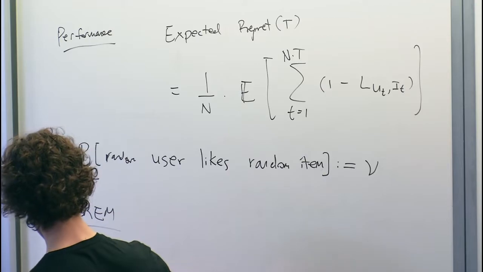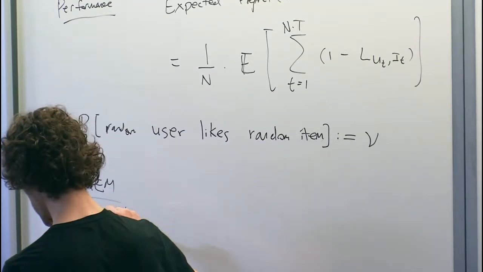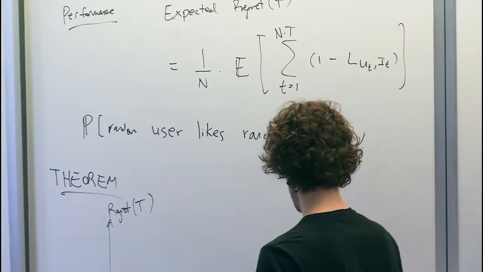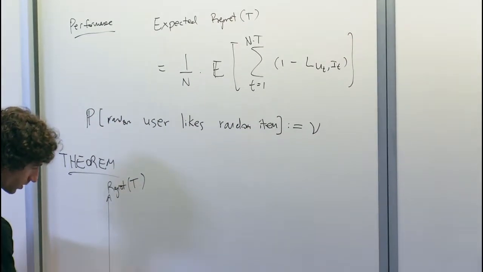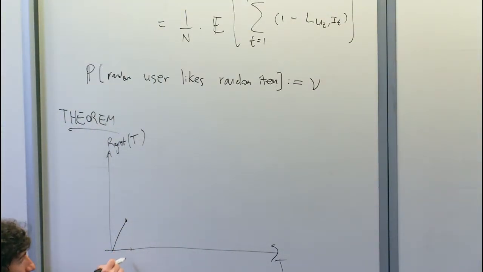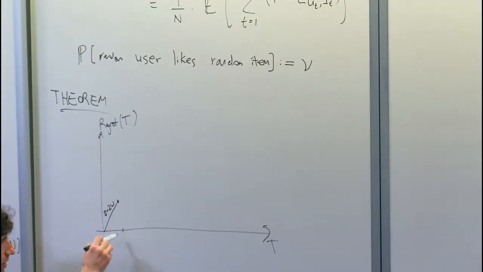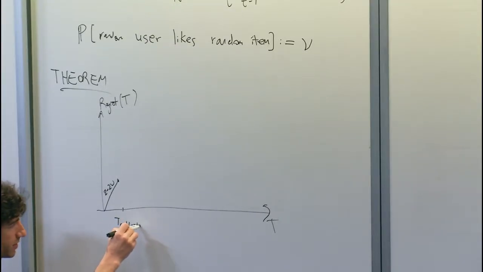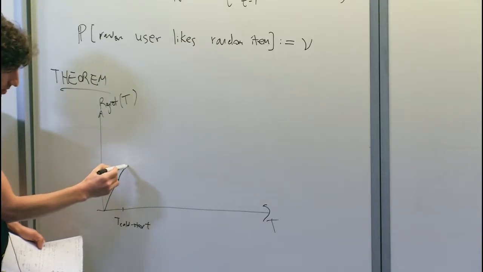So the theorem is this plot, and Devrut sort of showed it. I'll just go over it very quickly. We're going to plot the regret at time t as a function of time. Initially, if your recommendations are useless, completely at random, then the slope here is going to be 2 minus 2 nu. This is just random guessing, and this happens until some time that we call t cold start. After this time, things get better.